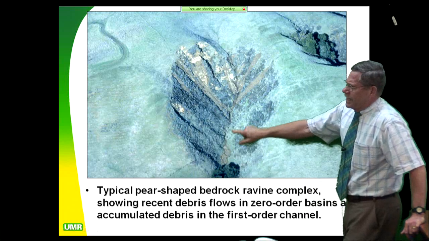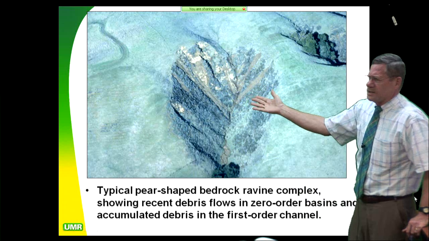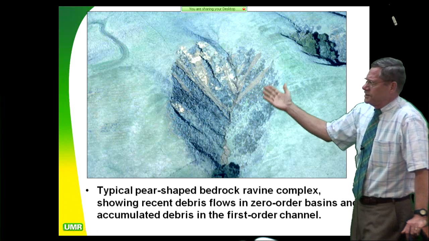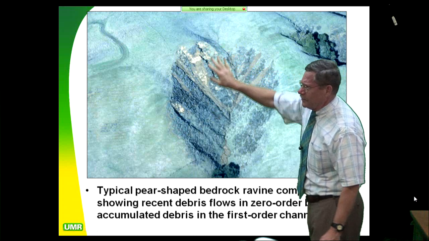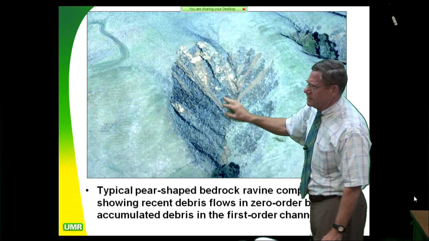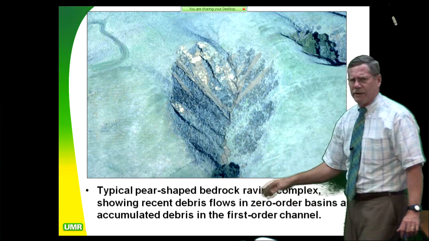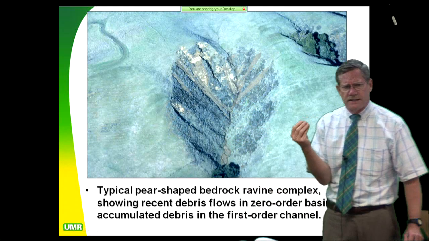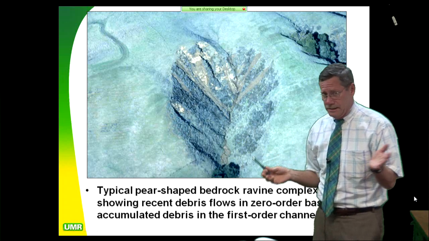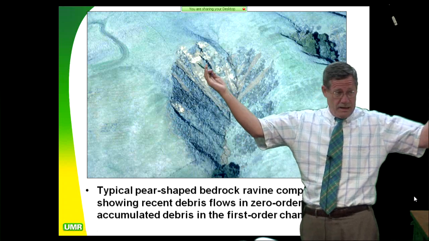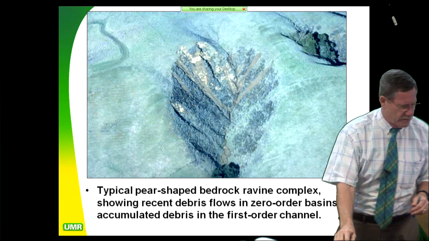But this is a good example of how, here's where the down cutting is occurring. You go to the Grand Canyon, this is what it looks like. All the down cutting is occurring in the steep side canyons, in the head amphitheaters of the steep side canyons, and then the material is carried down to the Colorado River in debris flows, and all the Colorado River does is take out the small grain stuff like a conveyor belt. Colorado River is not cutting the Grand Canyon. It's the head walls of the steep side canyons where all the cutting is going on. Fantastic levels of cutting going on.